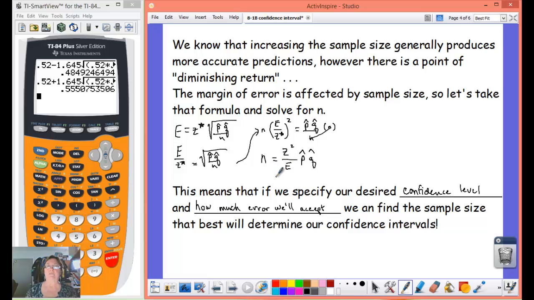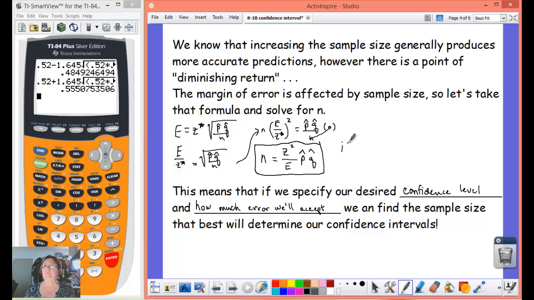Now that's pretty powerful. Those of you who will be AP test takers, the AP test includes a formula sheet. However, this is one formula that does not show up on that sheet. Almost every practice test I've ever seen has a question about sample size. This is something that you should memorize. I would also point out to you that p hat and q hat come from a sample.